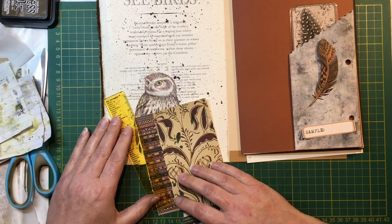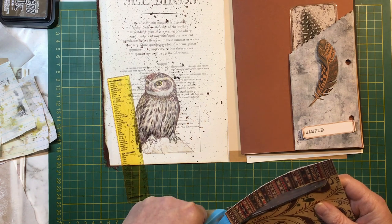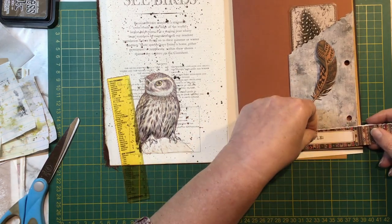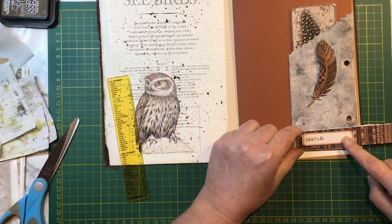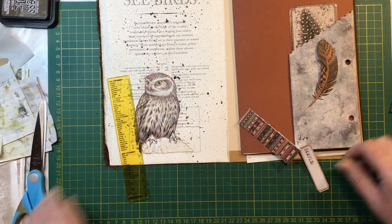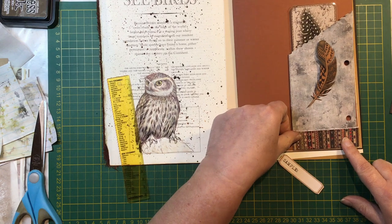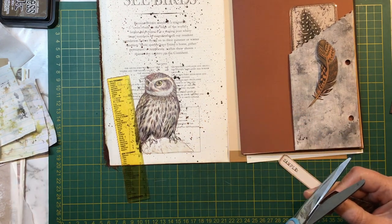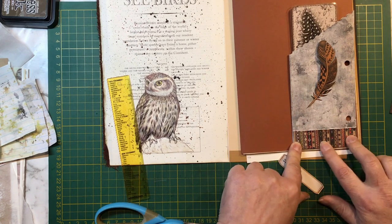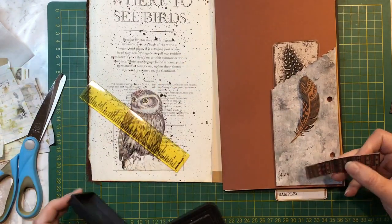Now, do we want it straight down the bottom? We probably do. So I might cut it along here. And see if we want that down there. Yeah, I kind of like that. That's quite nice. So I could probably cut that off about where that line is. And take that off a little bit more even. Around.